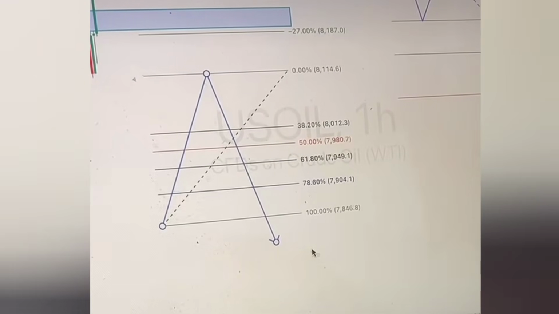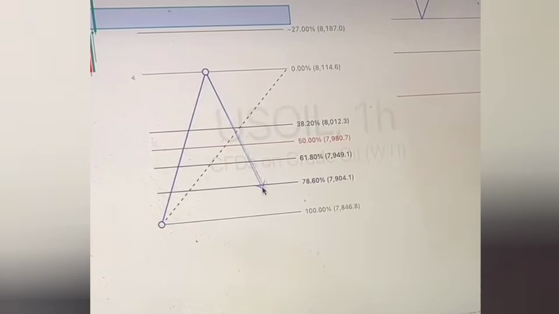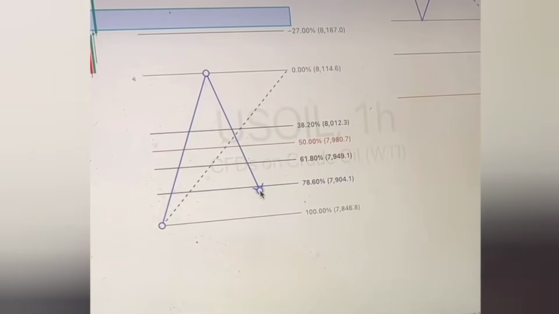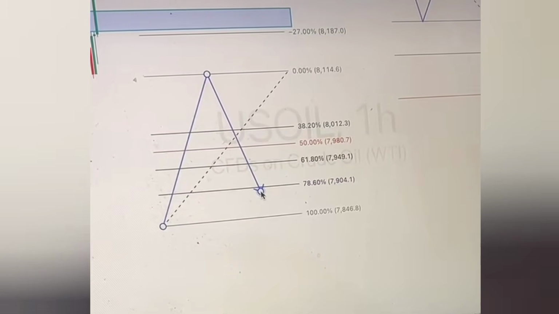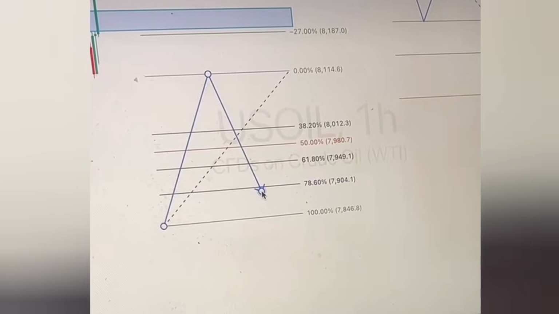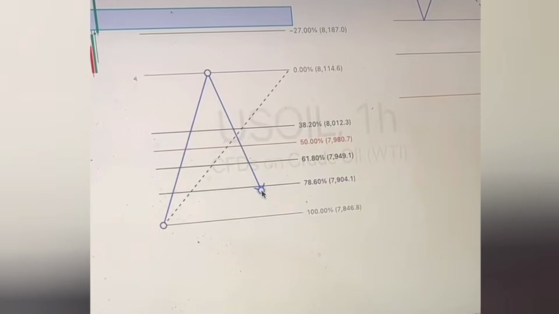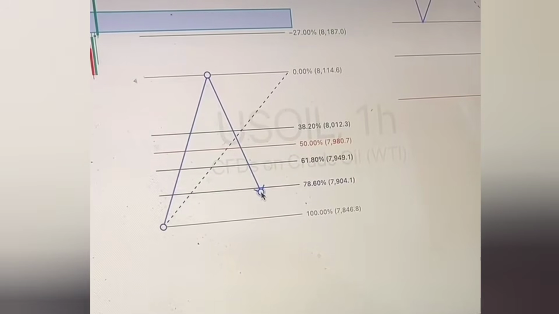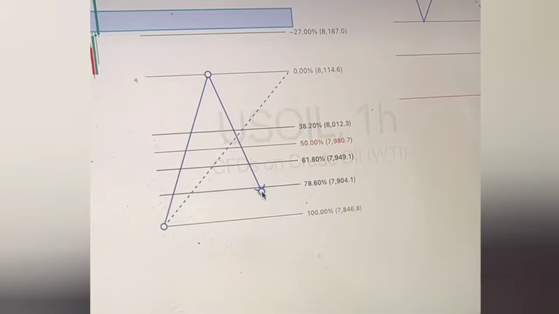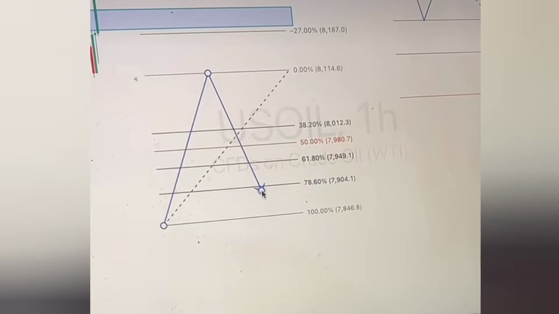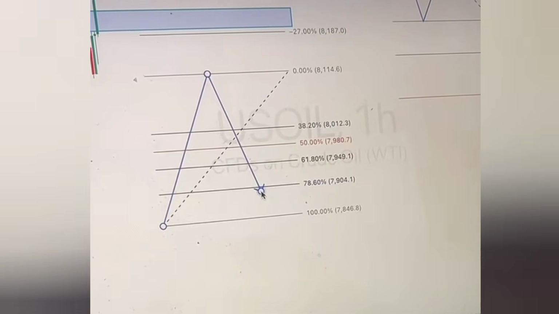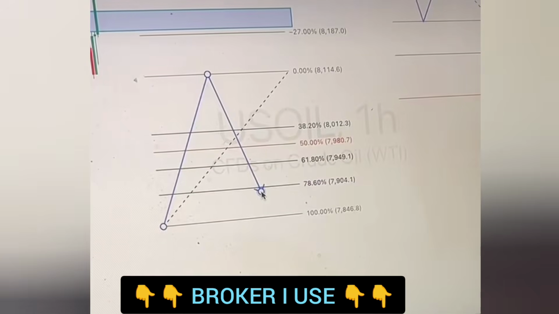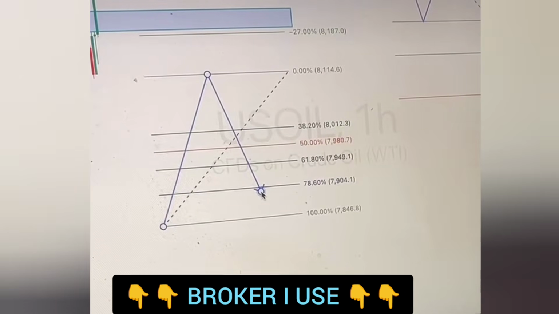Yes, sir. So when you buy from 78, you have a rest of mind that, okay, this is the last Fibonacci level. This is the point whereby I can say, surely, this is it. Let me stay here now. Let me put my stop loss under the 100%. Anything that wants to happen, let it happen. That is the last point of the Fibonacci retracement level.